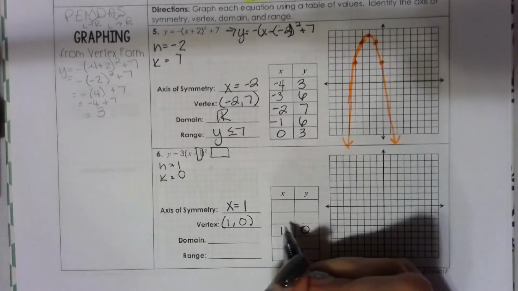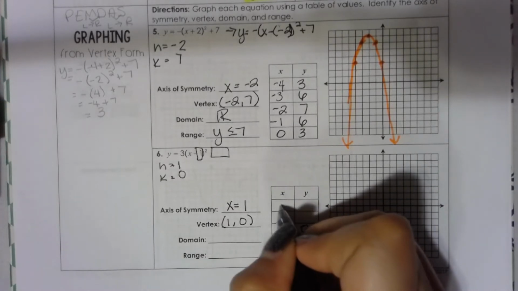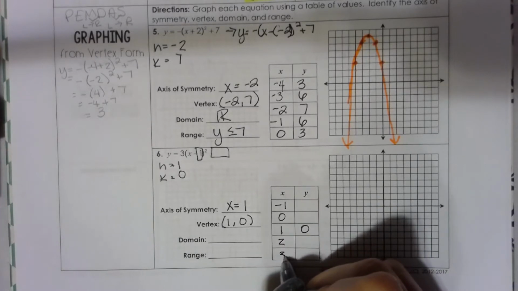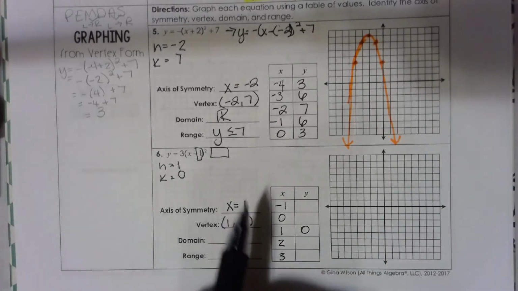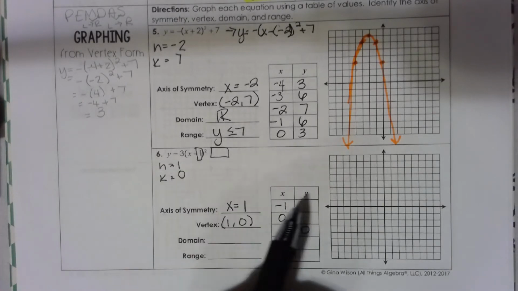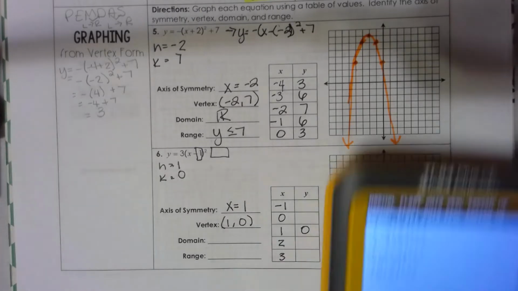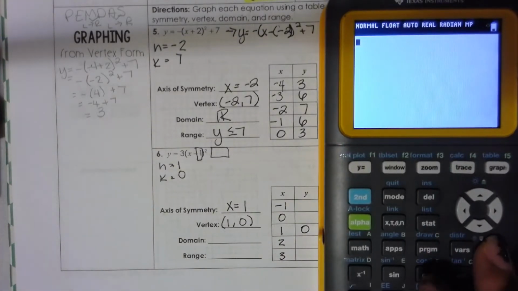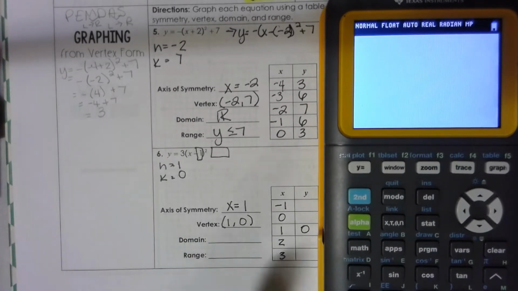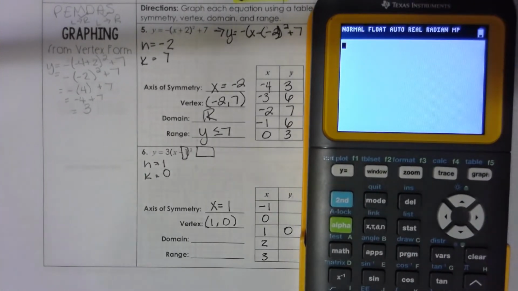To the left of 1 we would have 0, and to the left of 0 we have -1. To the right of 1 we have 2, and to the right of 2 we have 3. Now plugging each of these x values in for x to get your y. Remember, since quadratics are functions, for every x input you put in, you will get only one y output. So you will not put in an x input twice and get 2 different y values. If you do, then you probably dropped a negative sign or something, because that should not happen.